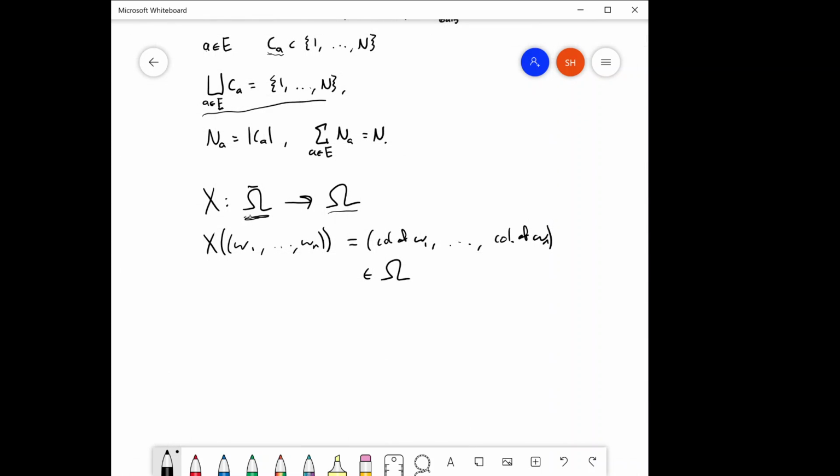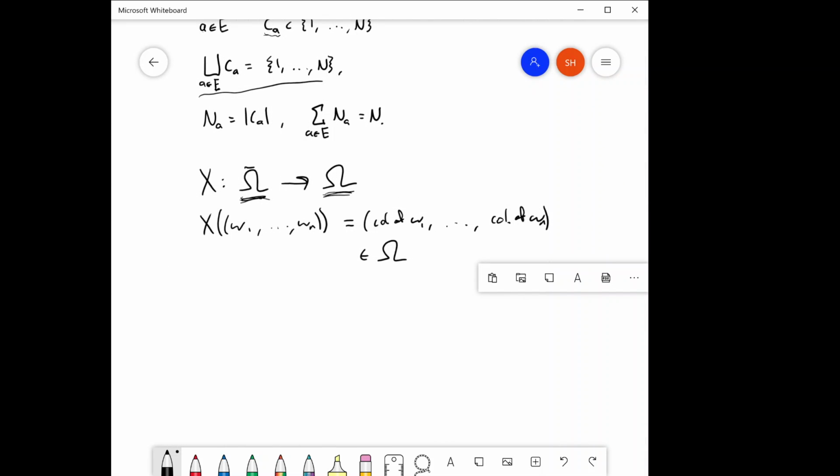Now, given that we're working with finite sample spaces and their full power sets, as I've mentioned in the first week of lectures, it's enough to figure out the probability of a singleton set here. So it's enough to figure out the density. And so let's do this. Push forward via X of the sequence of colors A1 dot dot dot AN.